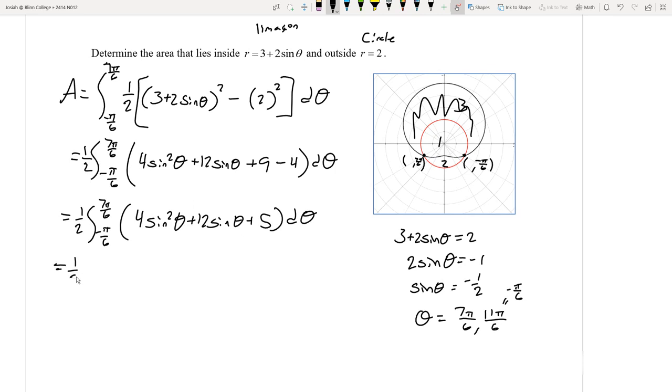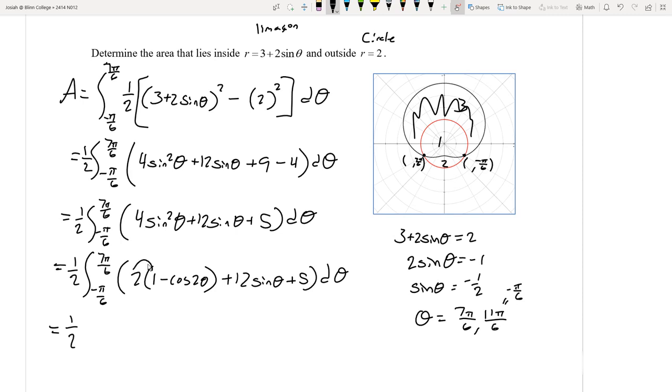And so again, we're going to have to utilize power reducing. This time, we'll have a mixture of sines and cosines inside our integrand. But we get 2 times 1 minus cosine of 2 theta. If we multiply by 1/2 there, our 4 turns into a 2. Plus 12 sine of theta plus 5 d theta. So we'll multiply out this 2 here and combine some like terms. So when we do that, I'll put the sign up front now because we're about to have a negative 2 cosine of 2 theta. Then we've got 2 plus 5, so our last term is plus 7.